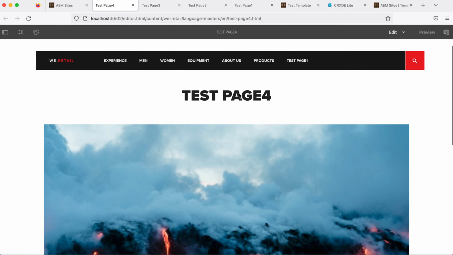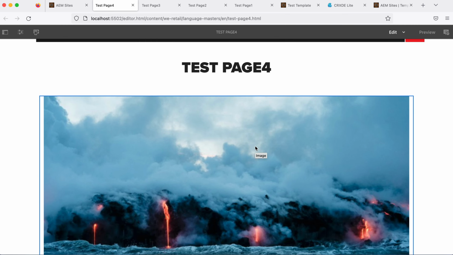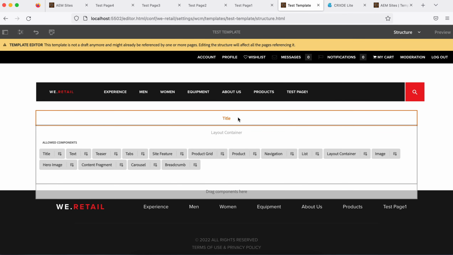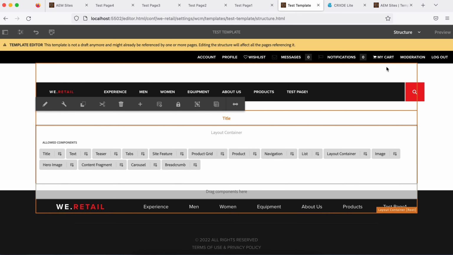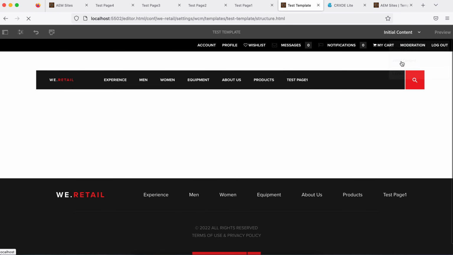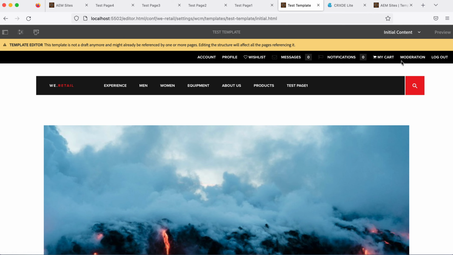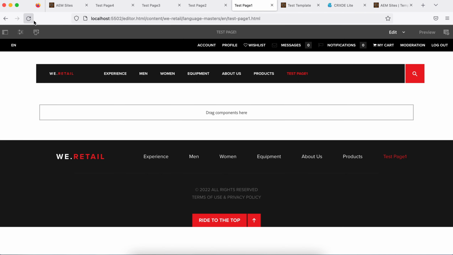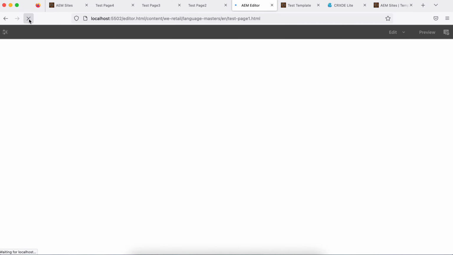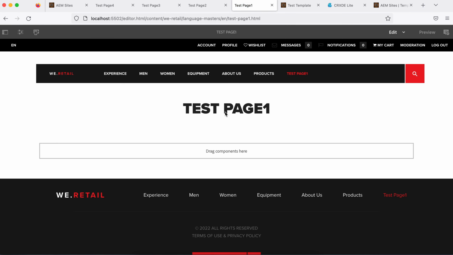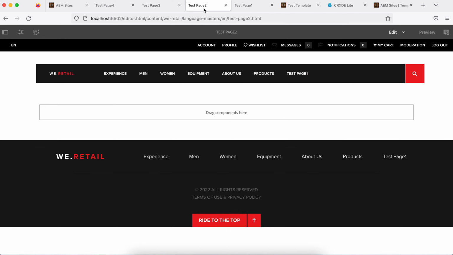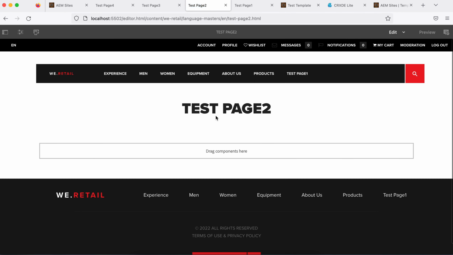Right. So you see the page title. This is coming from the structure, and this is coming from initial content. If you check here, one content is coming from this structure, another one is coming from initial. So finally on the page, both content has been merged, right? But the magic is now, you remember, if I load page one and refresh this, the title came, and if I do page 2 and refresh, the title came, right?